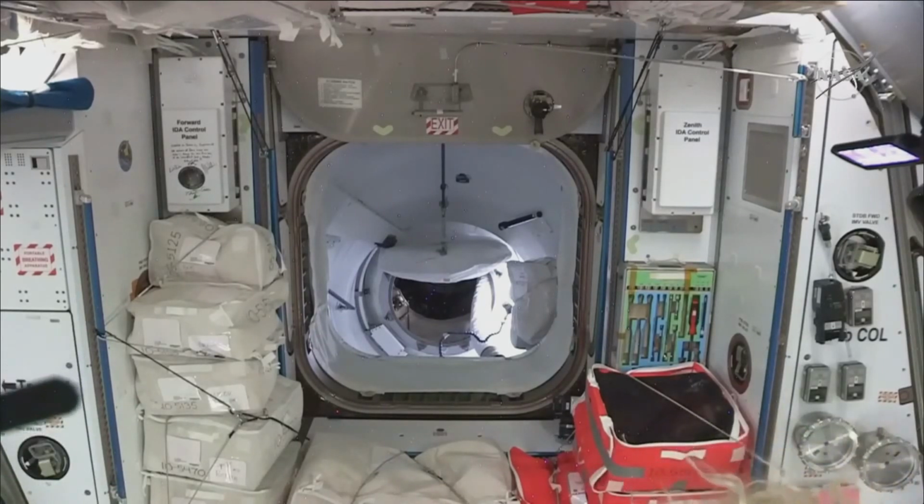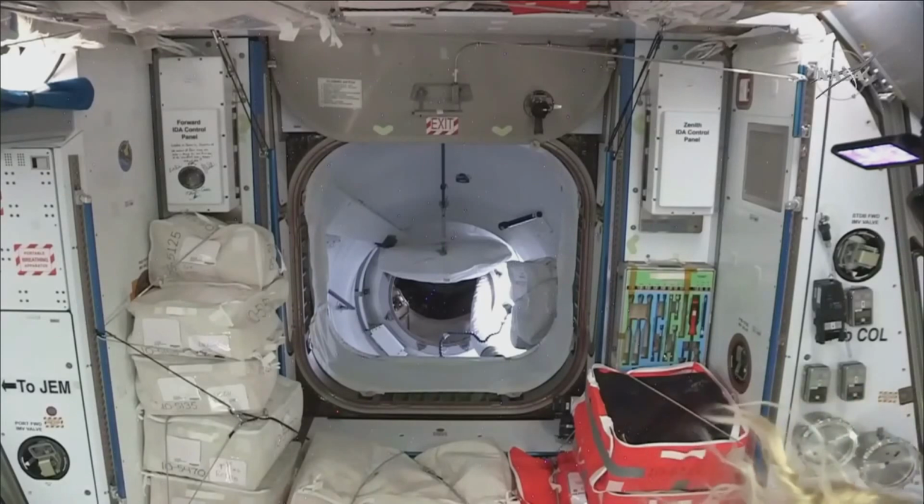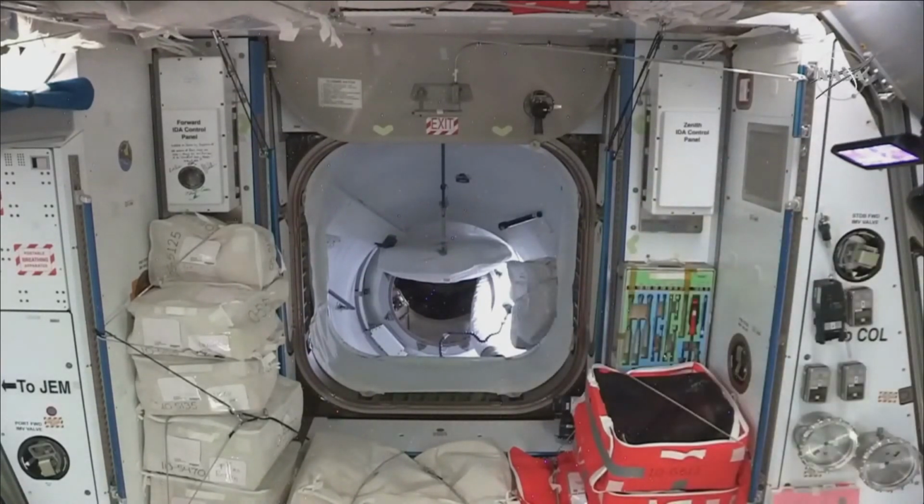And the call we were looking for, that the International Space Station is ready for Dragon hatch equalization. We'll want to equalize the pressure between Crew Dragon and the International Space Station. It should take about 5 minutes. And then what we'll be looking for next is for the Dragon hatch to open. The sensors on Dragon will actually be what we'll check to make sure that that pressure is good before we open that hatch. But if all goes well, sounds like we're 5 minutes away.